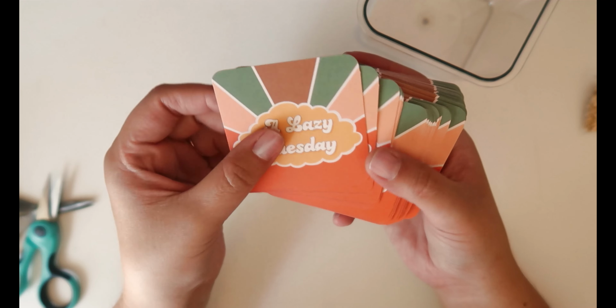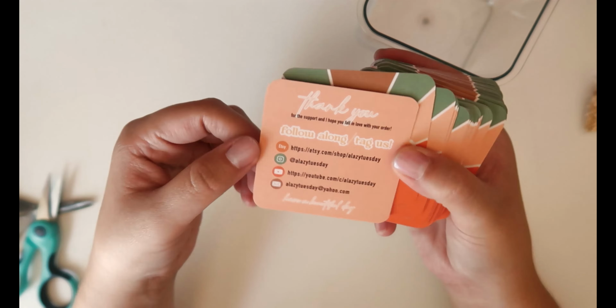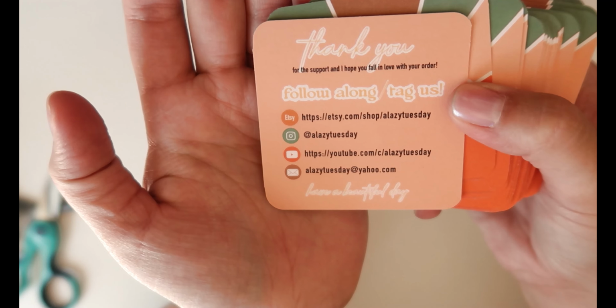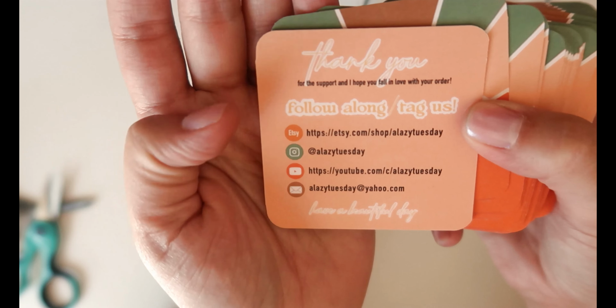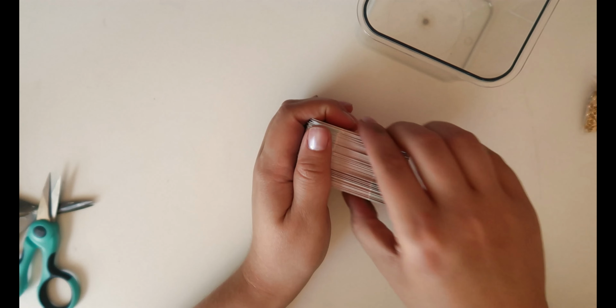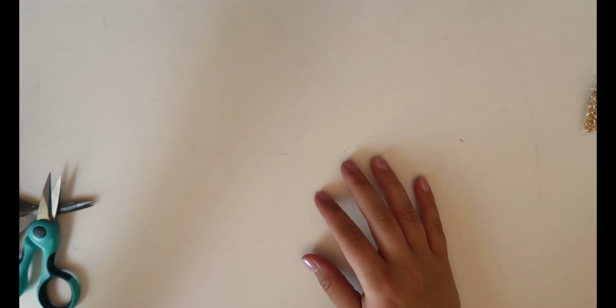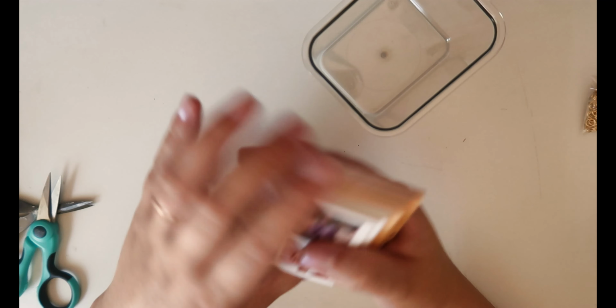For a Lazy Tuesday. These are just really like how they turned out. Can you see that? And then it has all my shop stuff, which normally I don't put for some reason, but I did this time. And then I have new cards for my Miami Made shop.